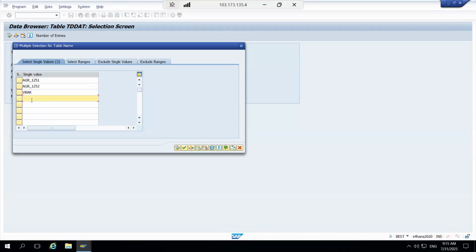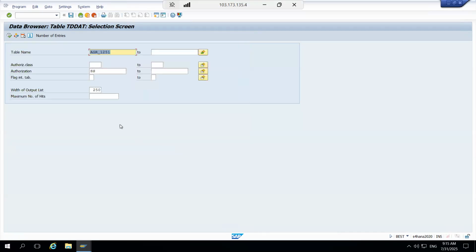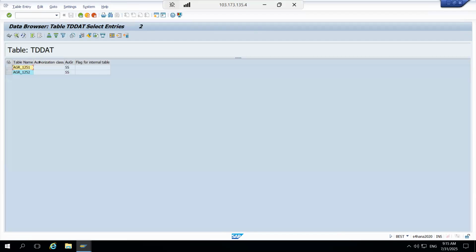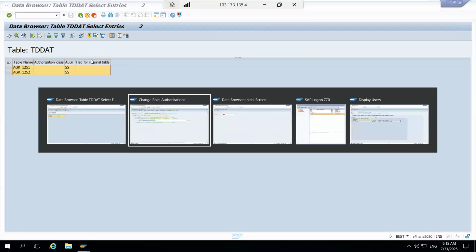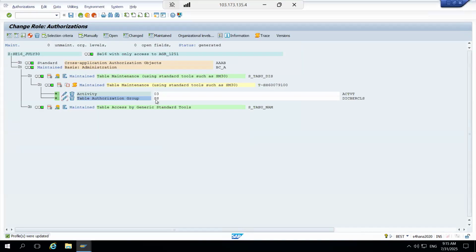I'll just search, and I gave three entries, and I'm checking whether these three are specific to this authorization group or not. If I click it, I got these two only, not the other one, right? So what did you understand? If you mention an authorization group here, the tables assigned to this authorization group will be visible to the user. Is this clear or not?